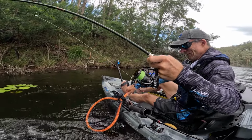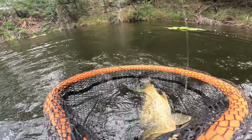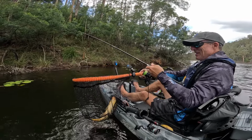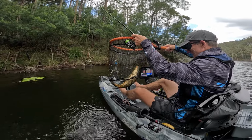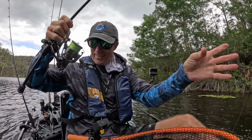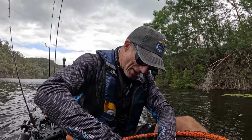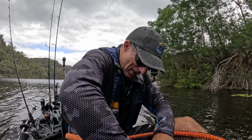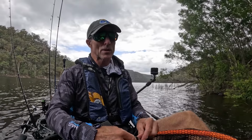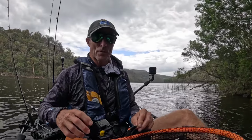Alright, there we go. There's a real big boil just right behind it, and then yeah, he must have swung or his mate saw it and kaboom, in they came. So that was a little lure there. It's a little jackal chubby suspending in that sort of blacky or dark brown black colour. The little orange tail.